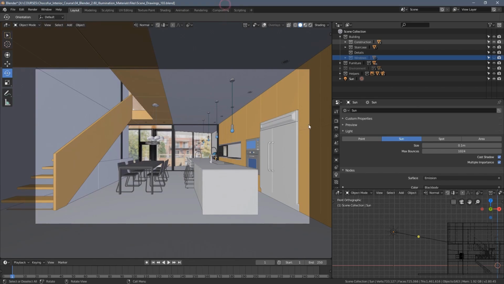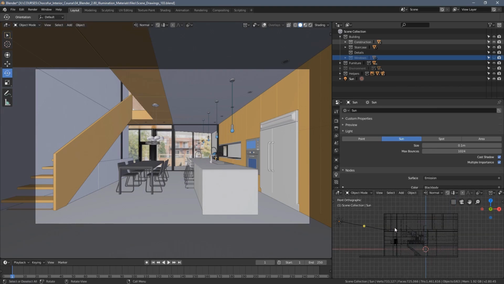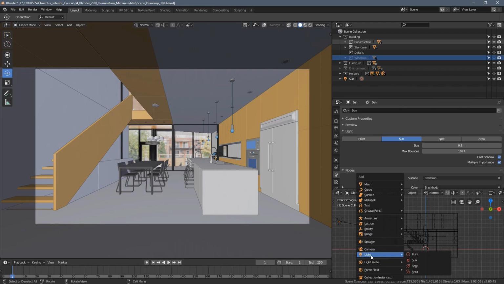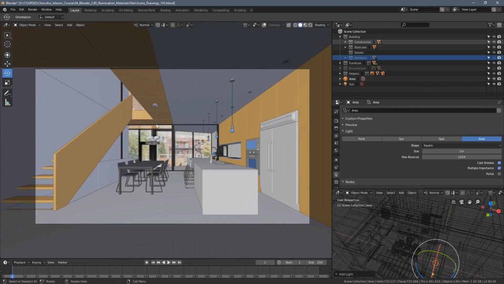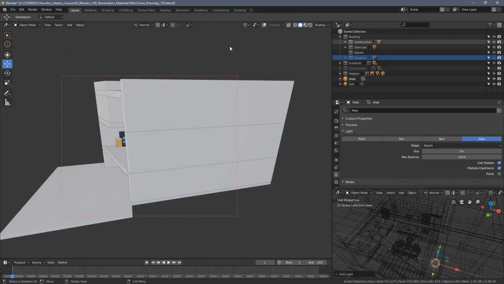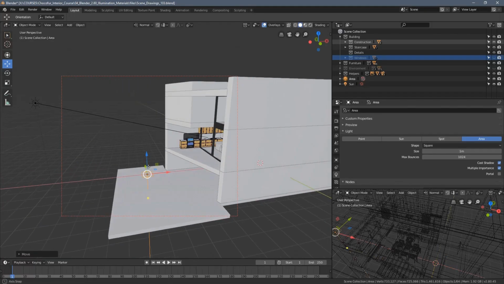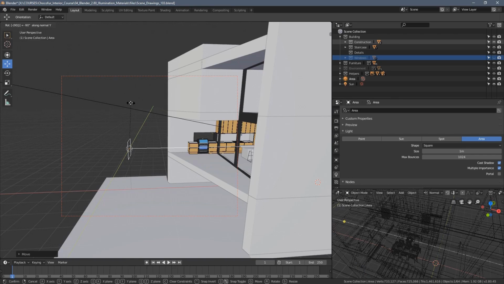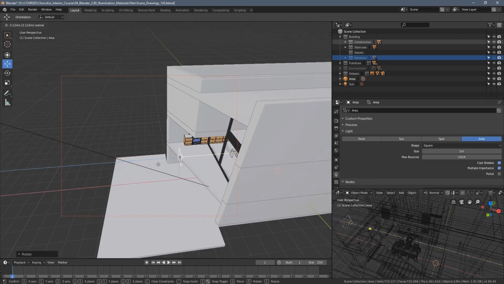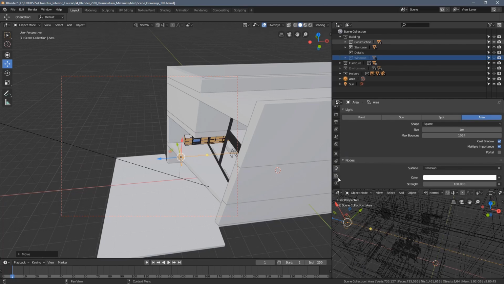So the process of adding area lamps is quite similar to adding a sun lamp. I'll just press Shift A, go to the light and select area. So again, by default, the lamp is created around the scene center. So I will move it here and rotate it by 90 degrees so it points directly to our interior. The light settings are located in exactly the same area here, third icon from the bottom, and you can see we can play around with the size of the lamp. Let's increase it to, let's say, 5.